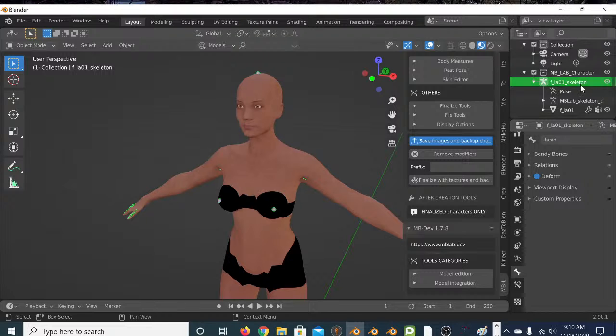This is like the Blender outliner or whatever they call it. More like where all your assets are stored. These are like file asset locations, so you can shut stuff off. So I just shut off the bones. Right here, that's the skeleton, and then I can shut off the skin.